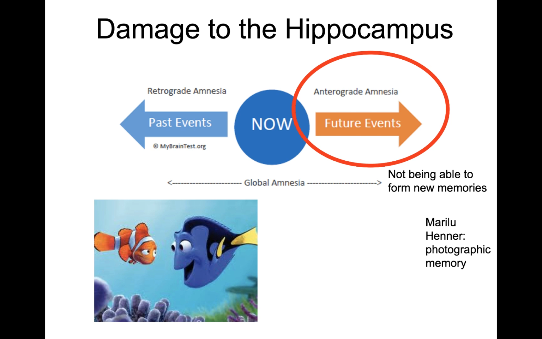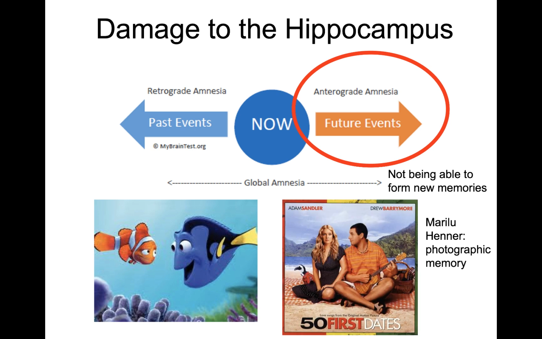And then there's a movie that came out a while back, called 50 First Dates. So this is a really great example of damage to hippocampus. Drew Barrymore in this movie got in a car accident, and after the car accident, she was unable to form new memories for a very long time. It's called 50 First Dates because every time she woke up next morning, she couldn't remember what she did the day before. So every day kind of reset every single day when she woke up. So she couldn't remember anything from the day before. So this has to do with the damage to hippocampus called anterograde amnesia.